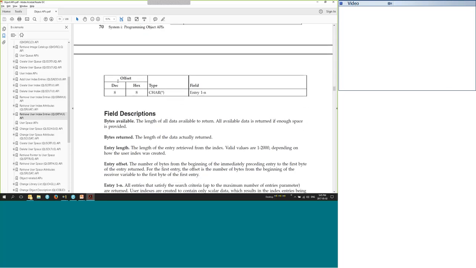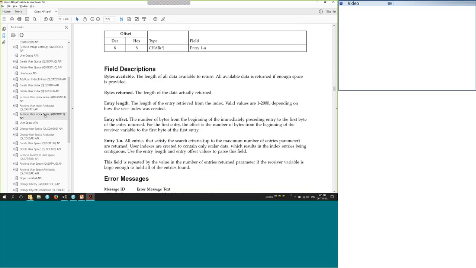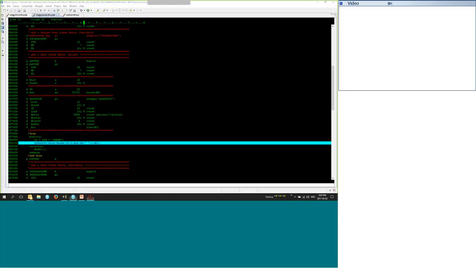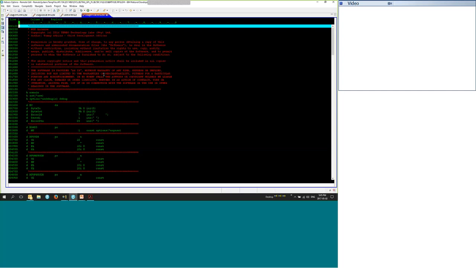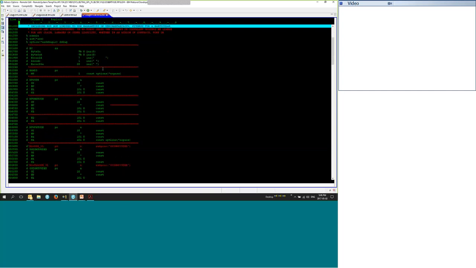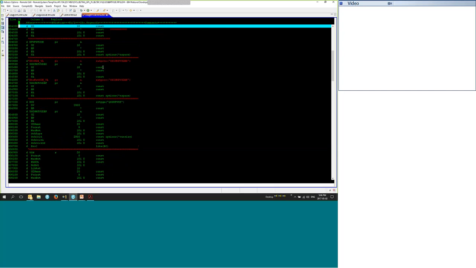Let's have a look at the code. Retrieve user index entry. This is the API again that I use, and I process only single entries.